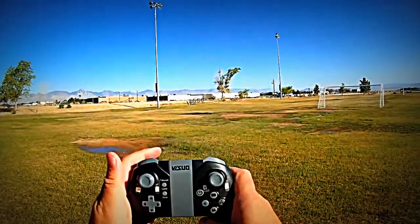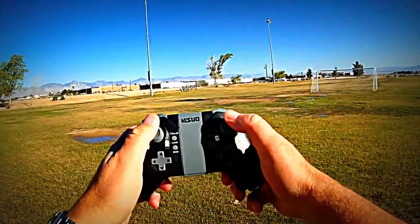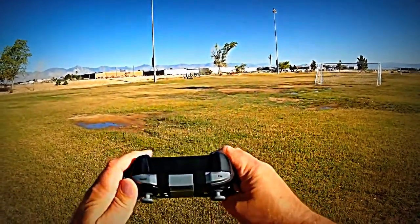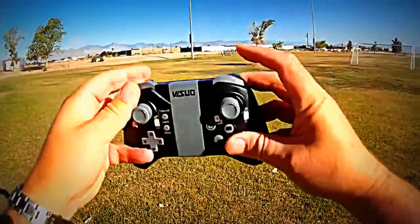You can reset the gyros on this quadcopter if it has an extreme drift in normal flight by putting the quadcopter on a flat level surface and bringing both sticks down and outboard. The other buttons on this are very well labeled. Like I said, this is the rates. It says speed. This one here is for flips.